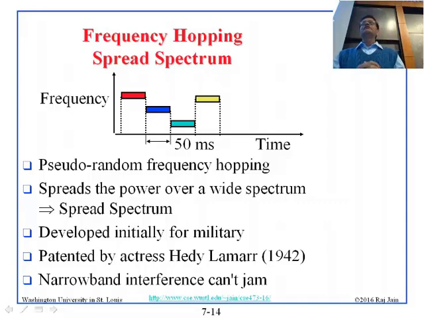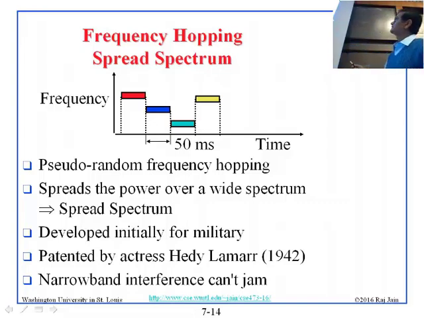Okay? The way random number generators work is that you give them one number, they give you another number. There is a formula; you feed into that formula, you get another number. Then you feed the second number, you get the third number. Feed the third number, you get the fourth number. These are all very random numbers, but there is a formula behind how they are connected. So if we have the same formula, then we will generate the same numbers. And we use that number to decide what frequency we transmit on.